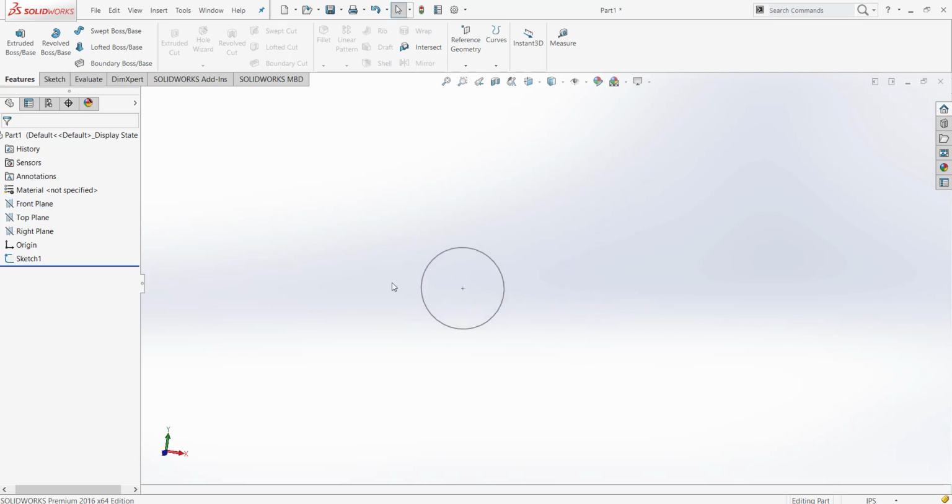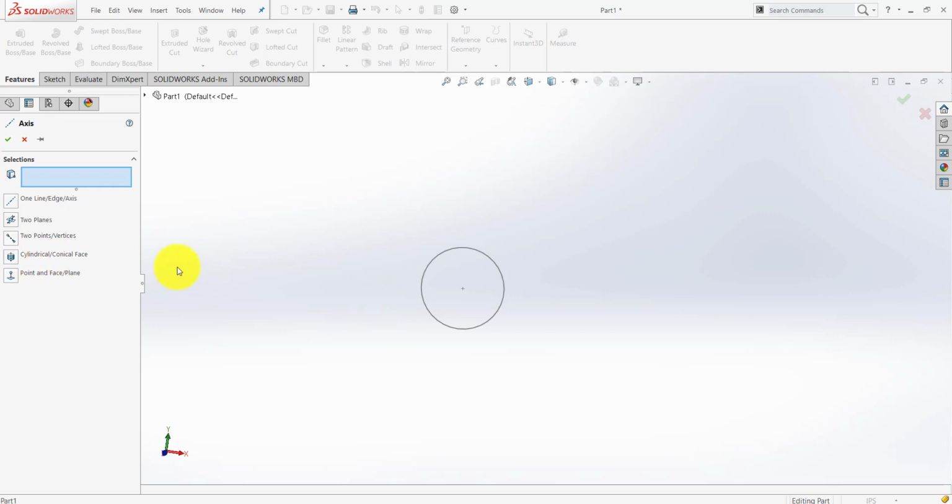So we're going to create an axis by going to the reference geometry that we selected earlier for creating a new plane, and we're going to select Axis. There are several options here, and I can select 2 planes. That means wherever those 2 planes intersect will be used to create the axis. So I go down to my design tree, which is hiding.